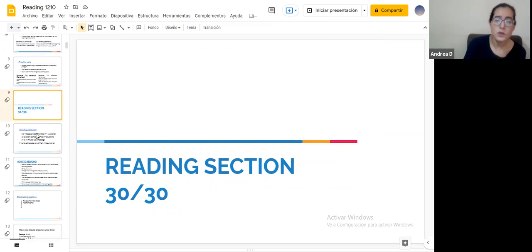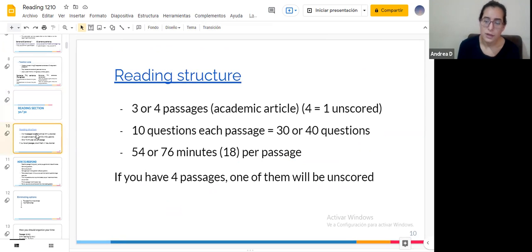Okay. So let's first look at the structure of the reading section. In the reading section, what you will have to do is read some passages. You will read some academic passages, so they will be about academic topics, like it could be on the hard sciences, on the soft ones, like humanities or business, finance. Sometimes you have something about biology, evolution, history, biographies. You can have many different types of topics, but it will be academic no matter what. So you will read those passages and then you will be given a set of questions for each passage, and you just have to answer the questions, based on the reading. So that's what the reading is about.